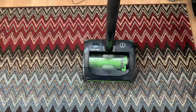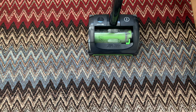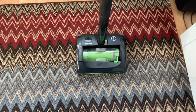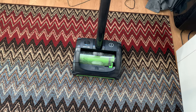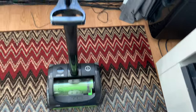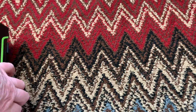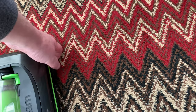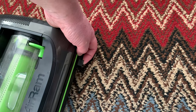So yeah, I would also like to add as well, this is quite a fine rug, it's not a very thick rug really, and we found when it's not fully charged you can hear it slowing down, can't you? So I don't know what's going on with that, but it seems to be that the airlock on it is affecting the actual use on the normal carpet. And obviously this bit here being plastic, I think it would possibly wear away because it's got almost like a rubber flap on here. I don't know if this will ever break off.